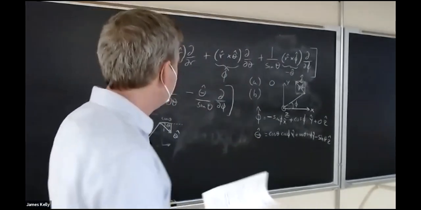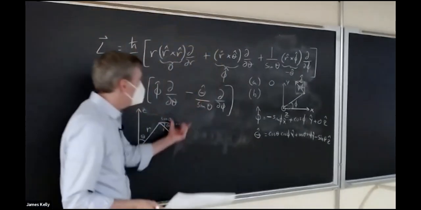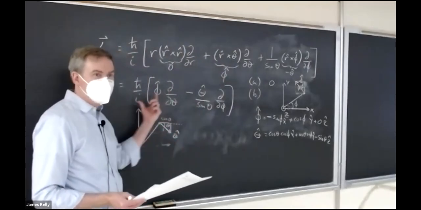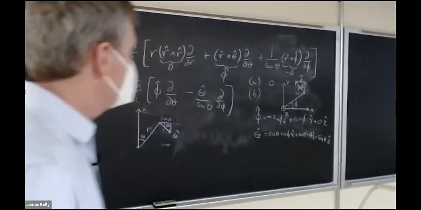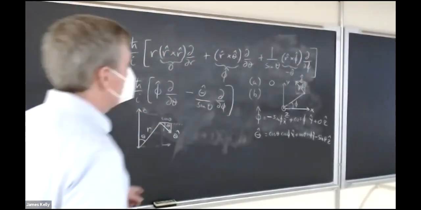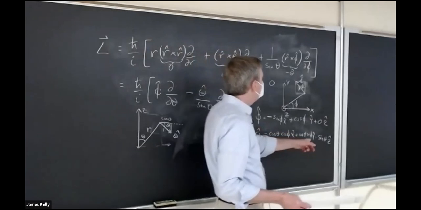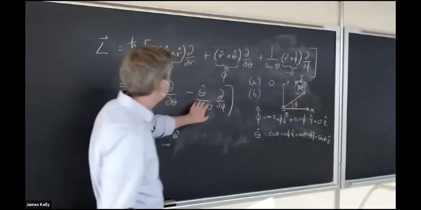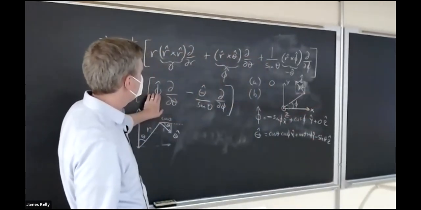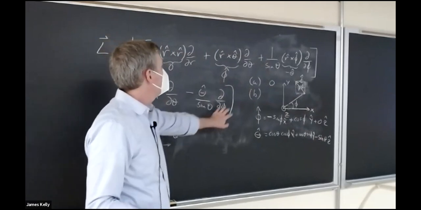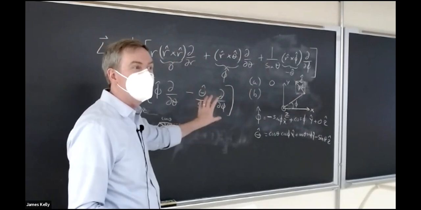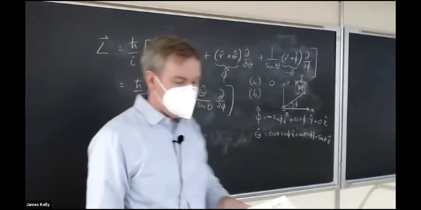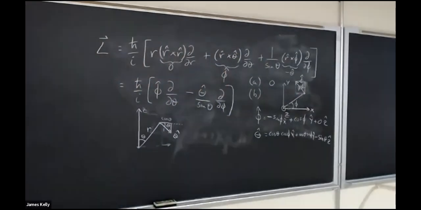But it's a useful skill to be able to draw these diagrams and figure out how to write one set of unit vectors in terms of another set of unit vectors. So now you can see when I do that, when I substitute back in here for theta hat and phi hat in terms of x hat, y hat, and z hat, I'll be able to figure out what LZ is. I'll just pull off the z hat component of that, and that will give me one of my differential equations.